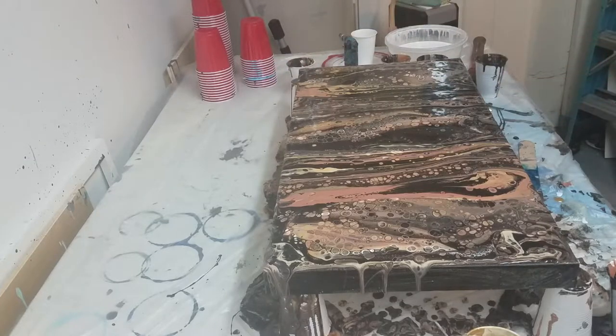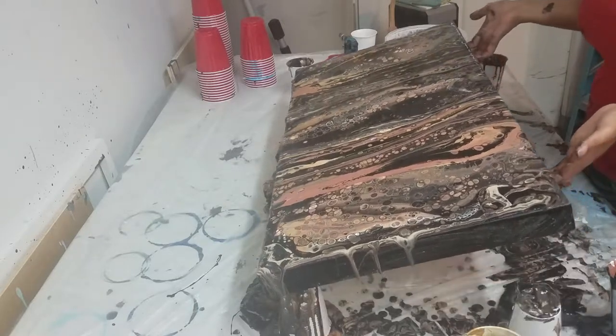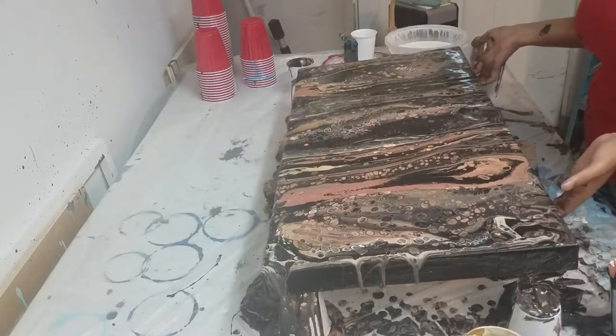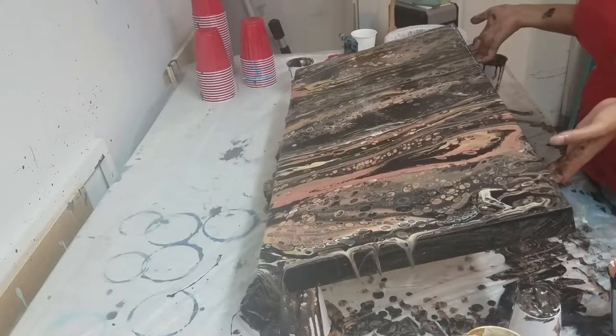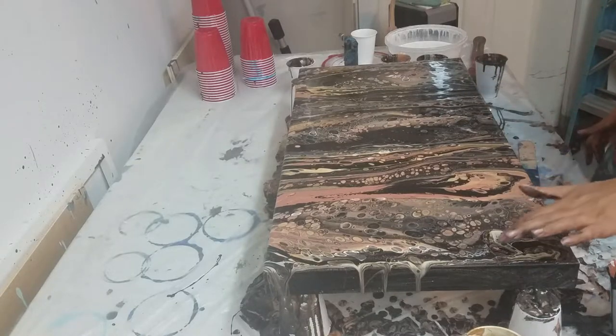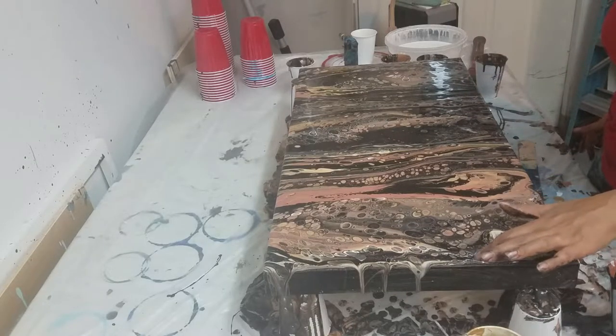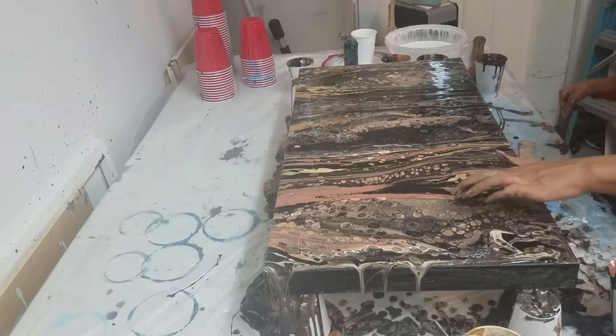Okay. See how this one turns out. I'm gonna stretch up. I've got a lot of nice cells already. Oh, I don't want that to move too fast. The paint may be just a little bit too thin, which is weird because I used the same. I may have just used a little bit less paint. Oh, I've got like a cheetah pattern right there, but unfortunately that's going to go over the side and that sucks.